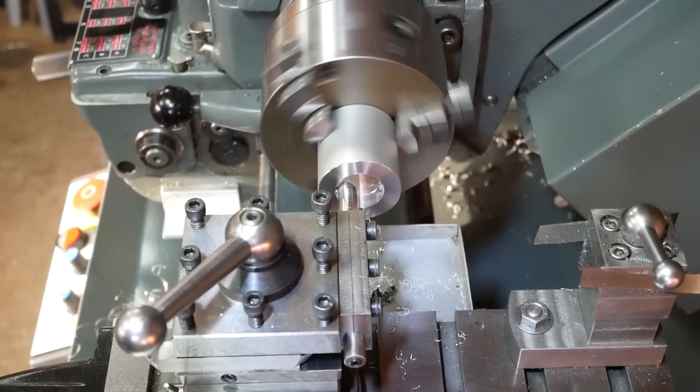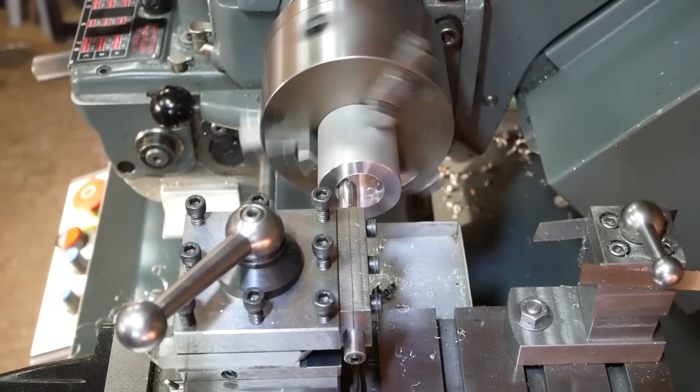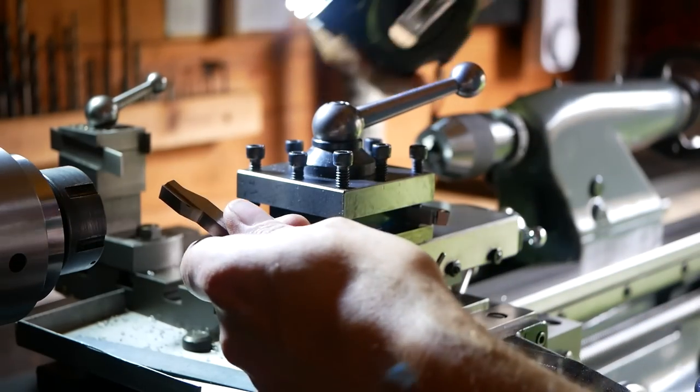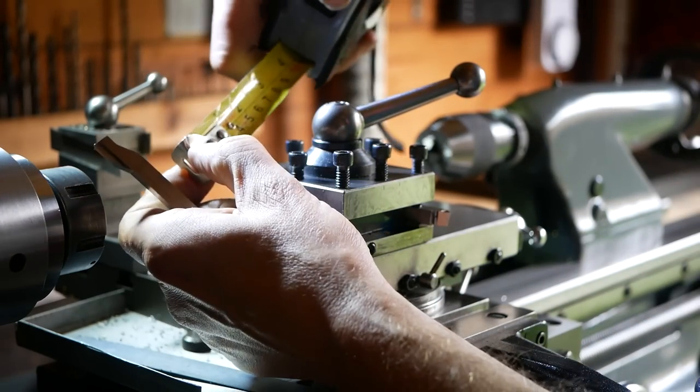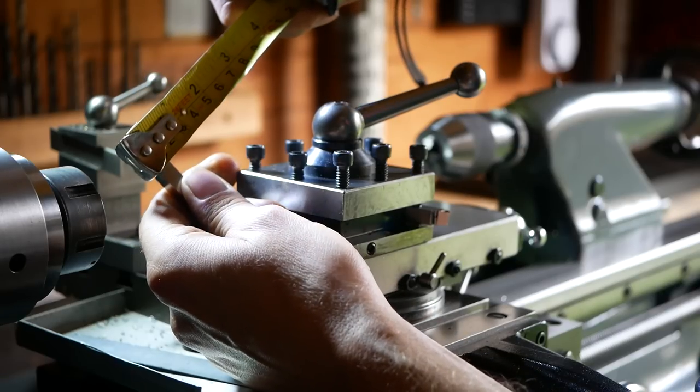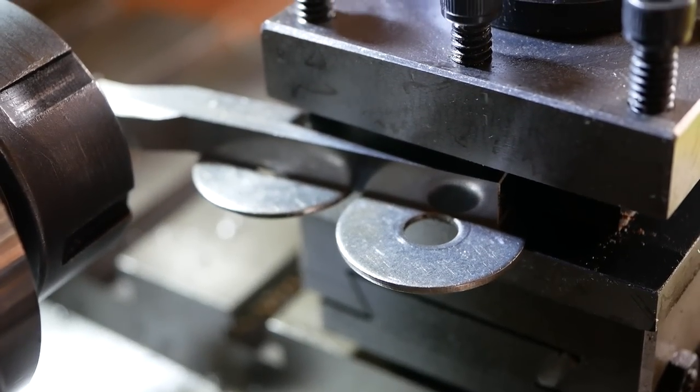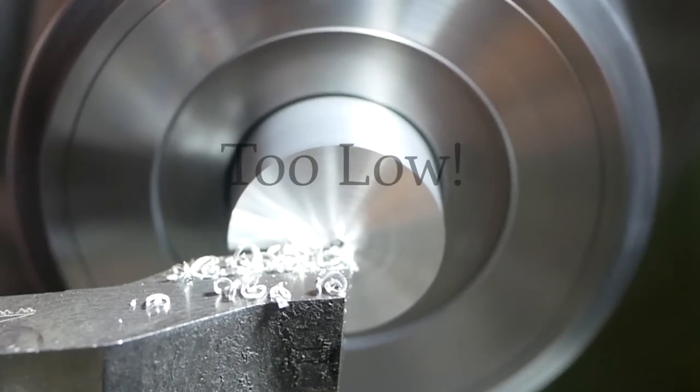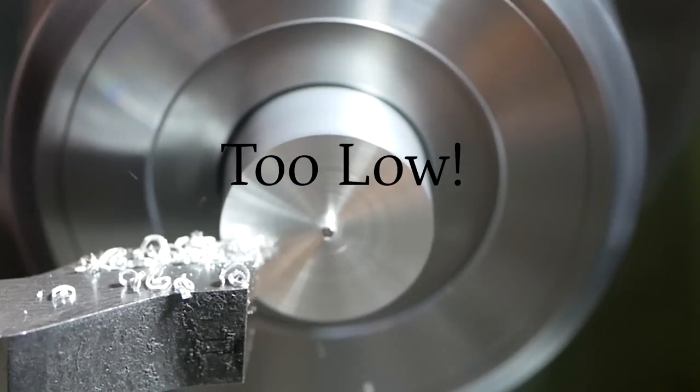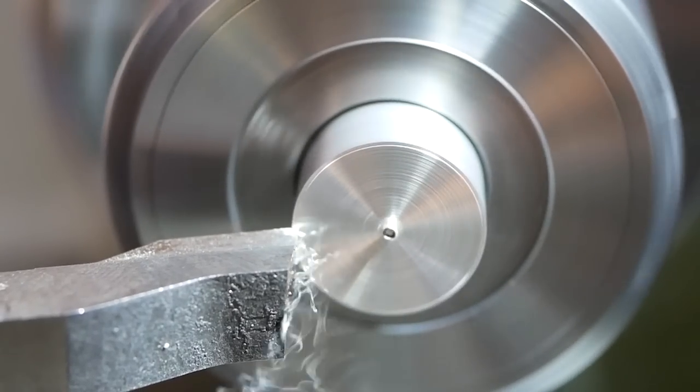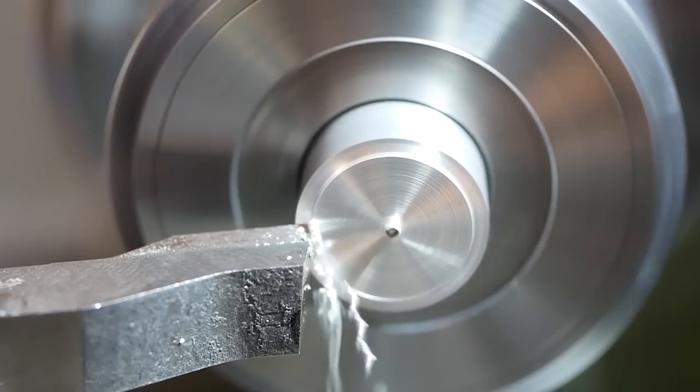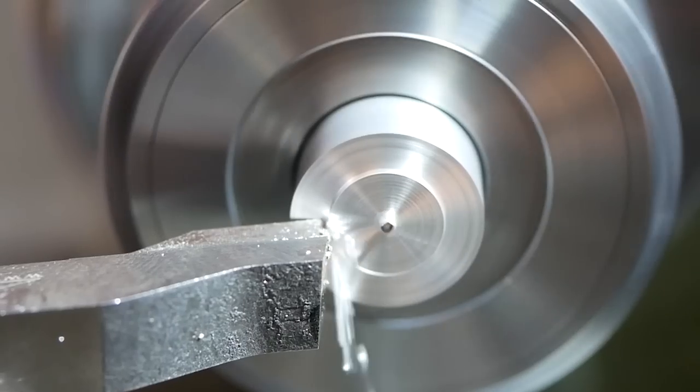Okay, so let's say you've had to remove a tool to sharpen it or to make space for a particular unusual tool that you need to fit. Now we need to find some shims. Like any good engineer, we always have shims on hand. No, we don't use any piece of junk fished out the recycling bin. You'd think that adjusting the centre height of a tool using shims would be much more cumbersome than using a knurled thumb screw as you see on a quick change. The reality is completely the opposite.